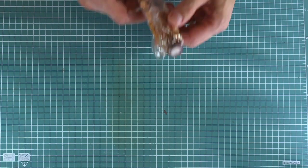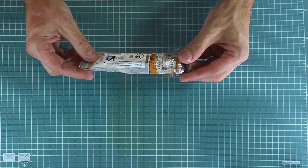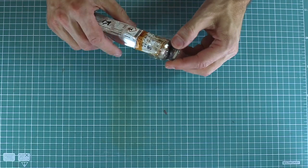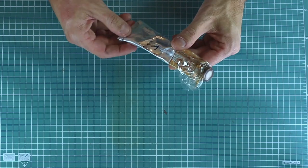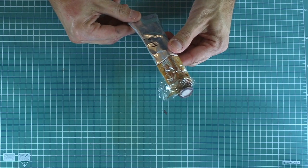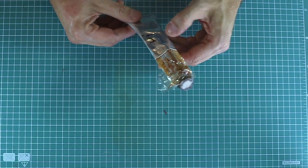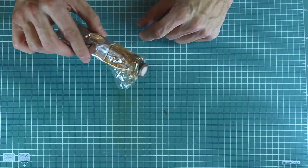You will probably need at least three basic lacquers. This is Kiyomi — Ki Urushi — so basic raw Urushi. Actually for pens, especially those made of ebonite, you can skip this lacquer. But it's very useful for many other things like Kintsugi, for wood, or even rough surfaces. It's not completely necessary for an ebonite pen.